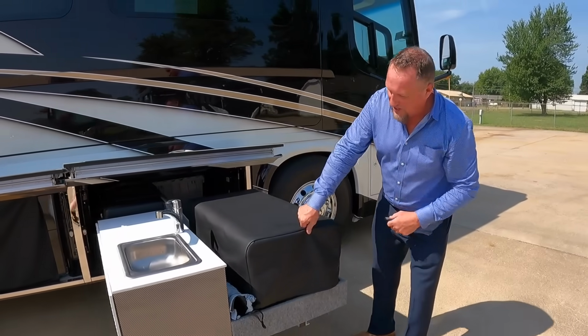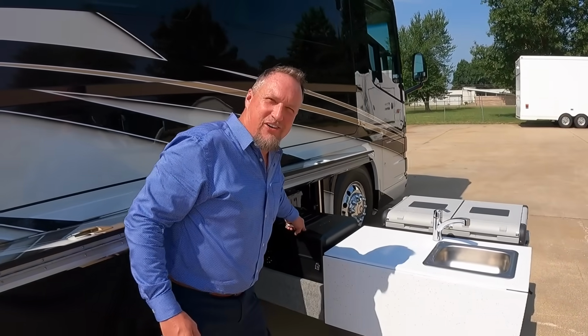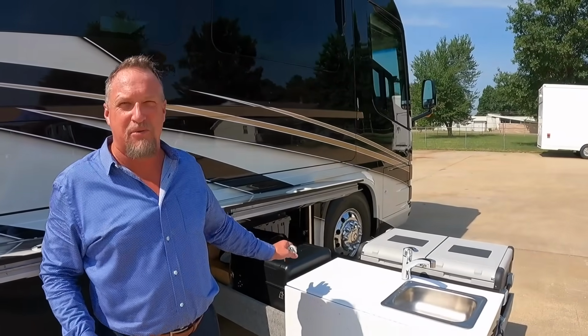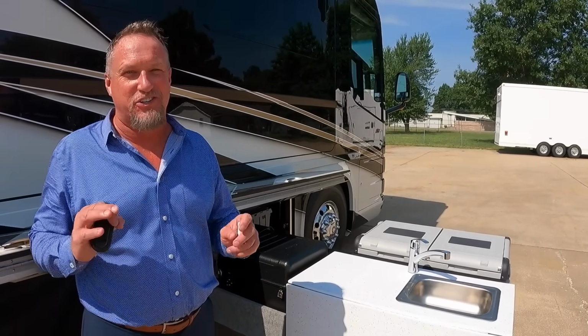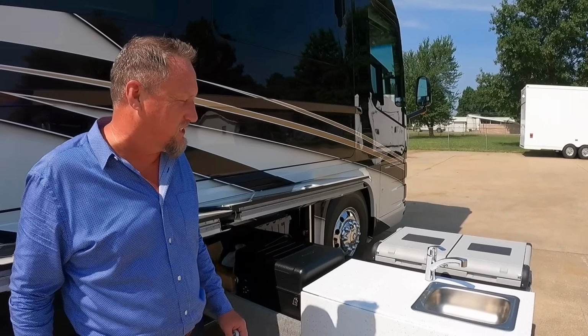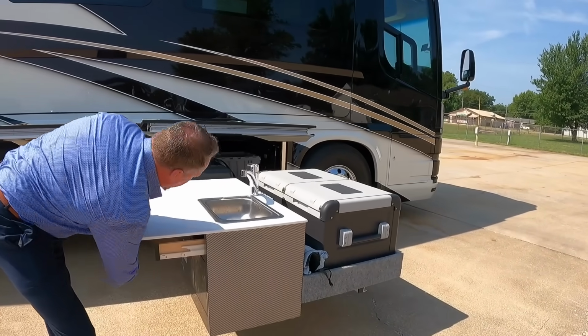So he's got a whole outdoor kitchen out here. This is a removable Traeger smoker, so he can put it where he wants. We hesitate to build grills in anymore because it's hard to get it far enough away from the coach that you don't get greasy smoke on the side of the coach. And if you're tailgating out here and the wind's blowing this way, you'd really rather have the grill down there, and vice versa. So we generally make them removable these days, but this Traeger is killer. You can put ribs on there and just set it and forget it, and it takes care of business. And then it's got the whole prep surface and outdoor kitchen area here.